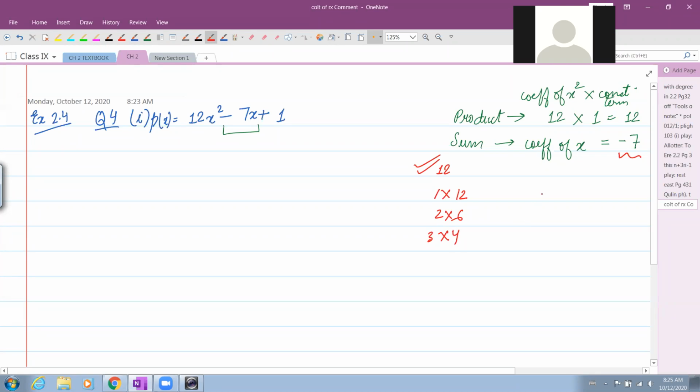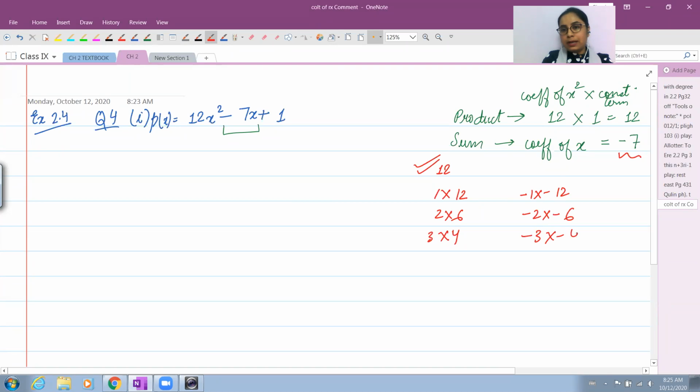Yes, ma'am. So what I can do is I can just modify these to obtain more factors. Right now I have my factors from the list of natural numbers. I can expand these factors to integers. So I can write this way also. -1 multiplied with -12, the product will be 12. Then -2 multiplied with -6, -3 multiplied with -4. So I've got here 6 pairs of factors, out of which the suitable one is this. Its sum becomes -7.